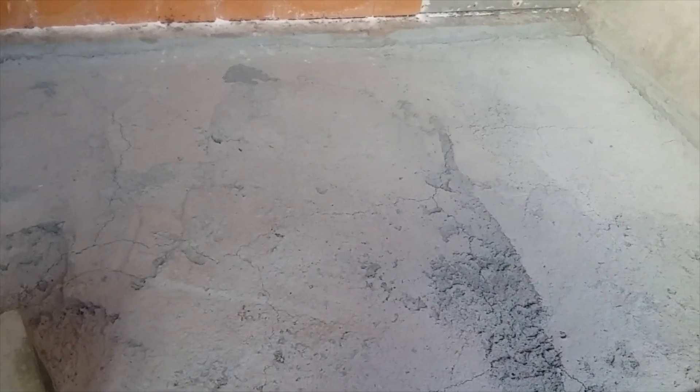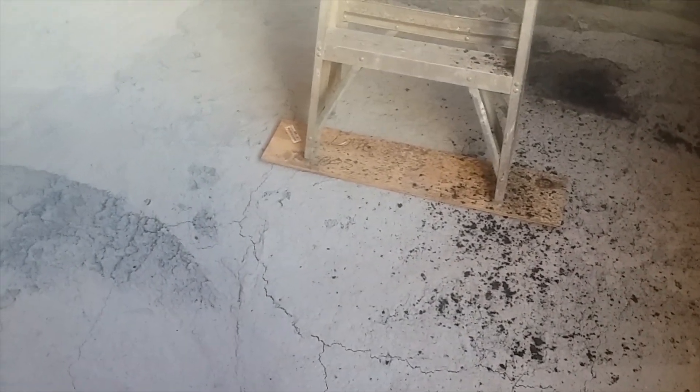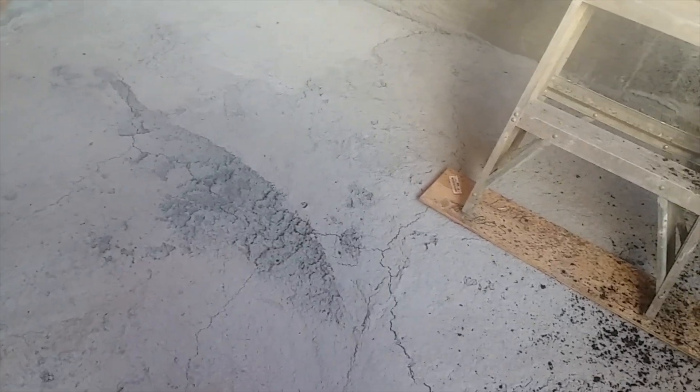Here are the results of the floor after about three or four weeks. I had it to the line of this board here — you can see it shrunk quite a bit. It's cracked and everything. It gives just a little bit with my feet when I walk on it. So I think what I'm going to do is kind of give up on aircrete — it's just too hard to get it mixed right for me.